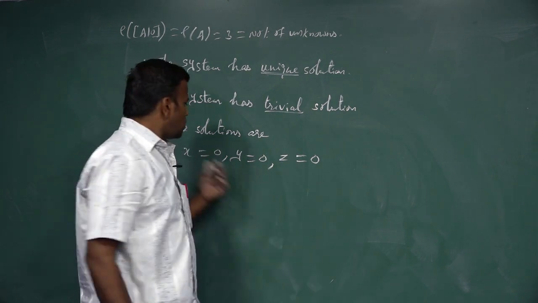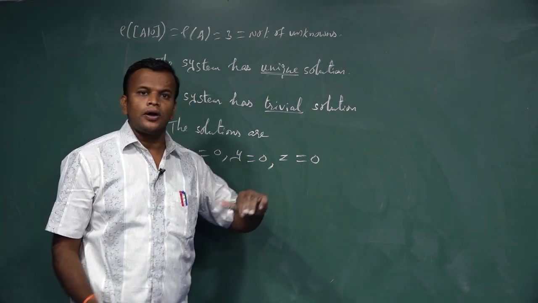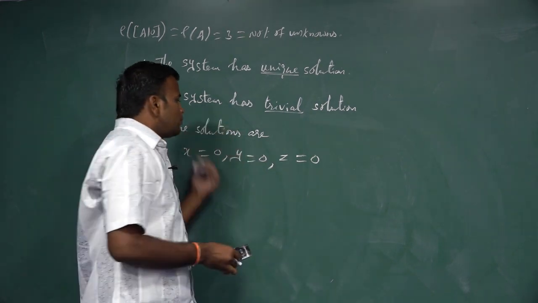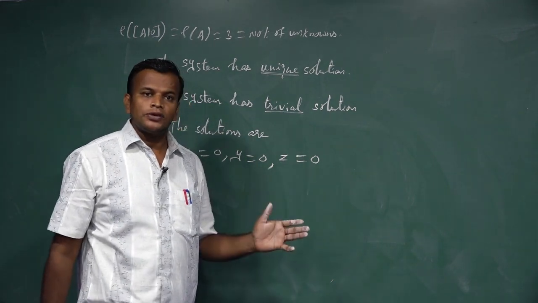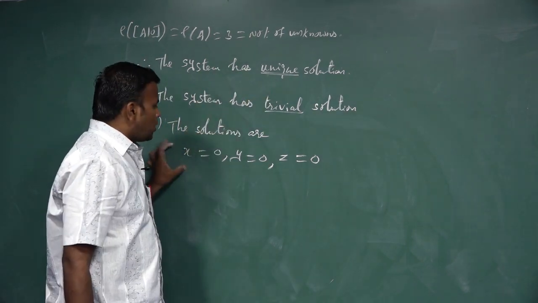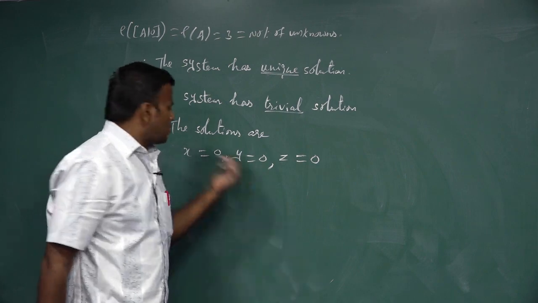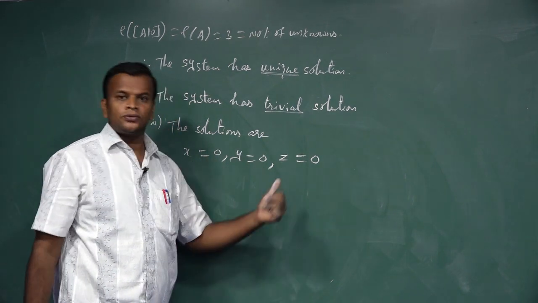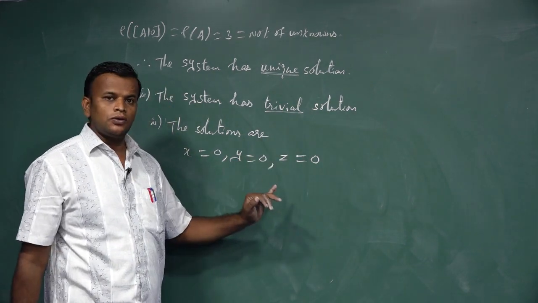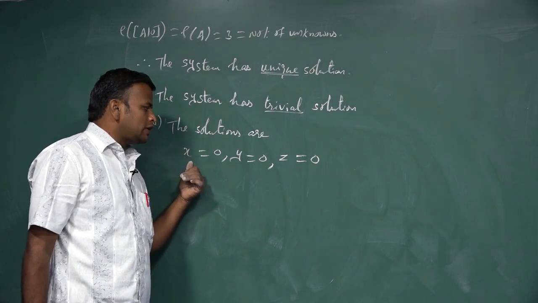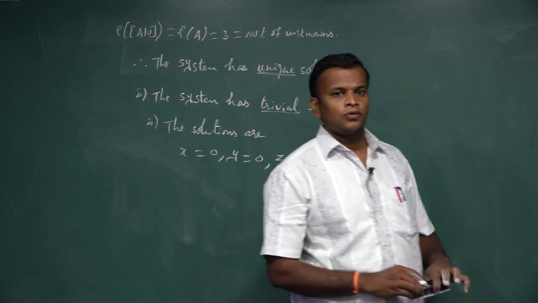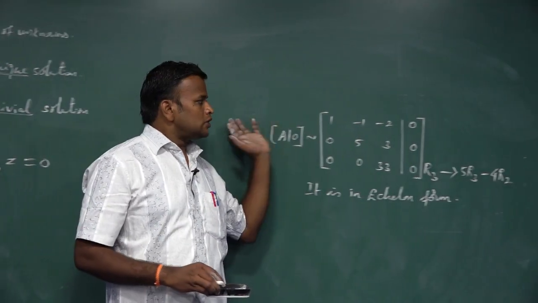Now you have one doubt. Sir, how do we find all values as 0, sir? We can't convert the matrix form into the system of equations. Suppose we convert the matrix form into the system of equations, all values become 0. But it is enough to write that trivial means all values are 0. How do the values of x, y, z become 0? I explained, but that is the answer. Now I explain how the values of x, y and z become 0. Okay, now you see the augmented matrix. We say it is a unique trivial solution.